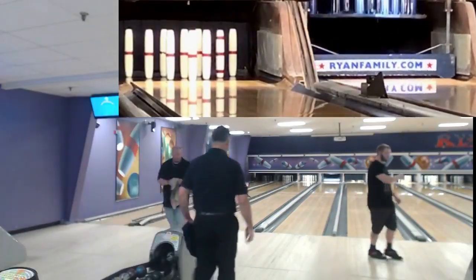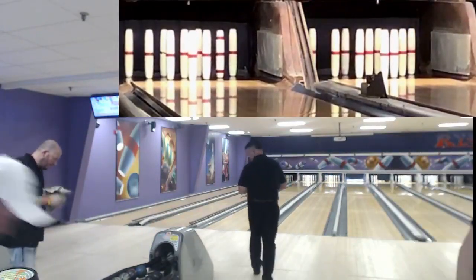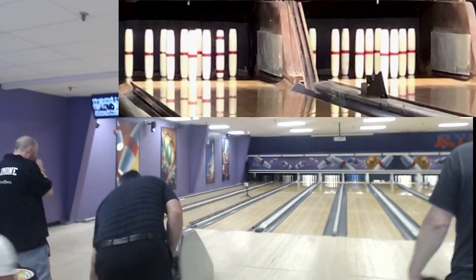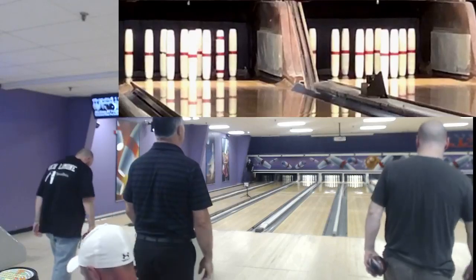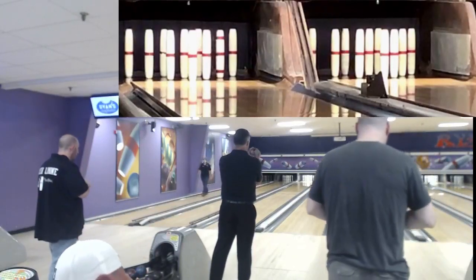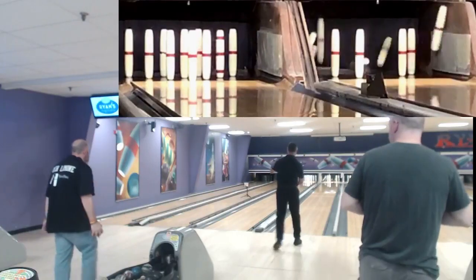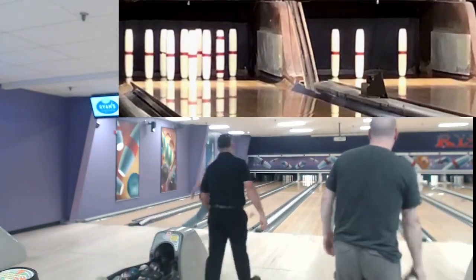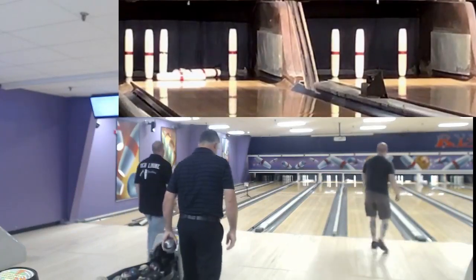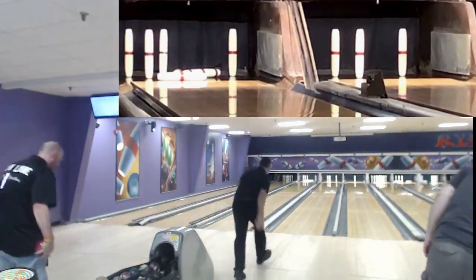So, still here in the top of the third, approaching the midway point. Mike Nardone so far has been the story, putting up a 5 mark 130 and a 6 mark 127. He's opened up a 40-pin lead over the other competitors. But these guys are very evenly matched. I expect this battle will continue. We're likely to see something close at the end.